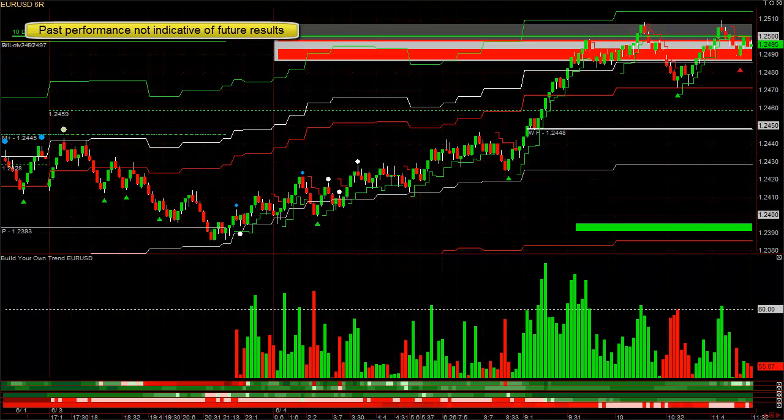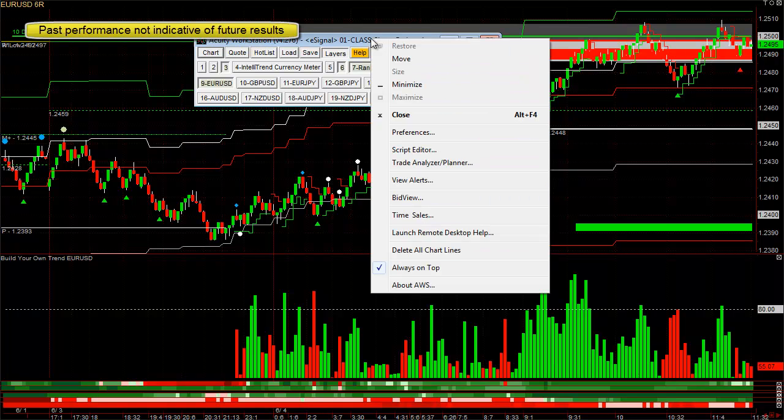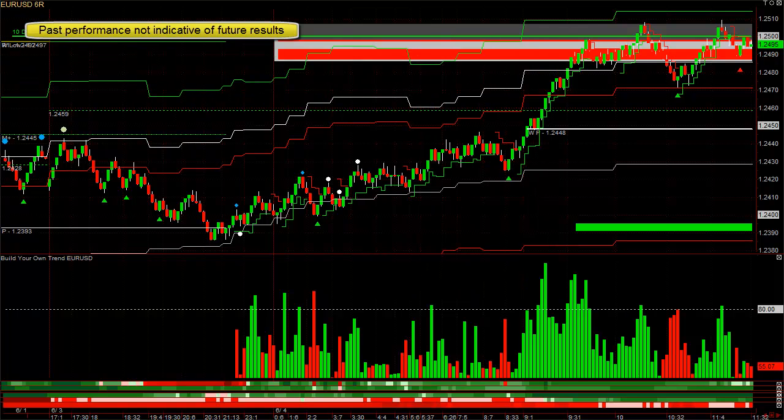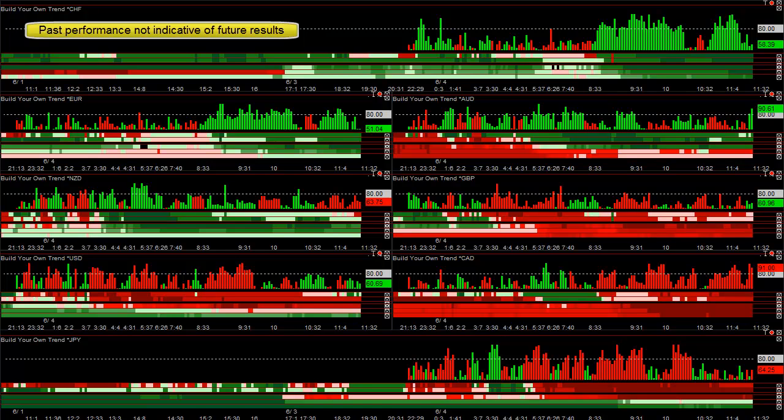We have a position sizing software in here built-in because money management position sizing is key. You go to Trade Analyzer Planner, and we have videos on our site that show you how to do that. But the signals, again, the 3 steps are: use the currency meter to find the ones that are strongest and weakest. You want to buy the strong versus the weak. You want to sell the weak versus the strong.